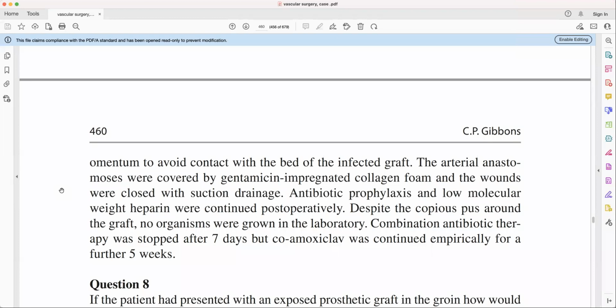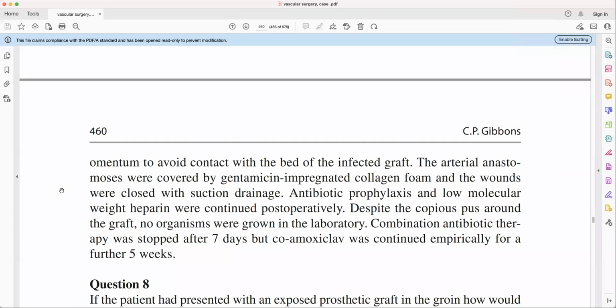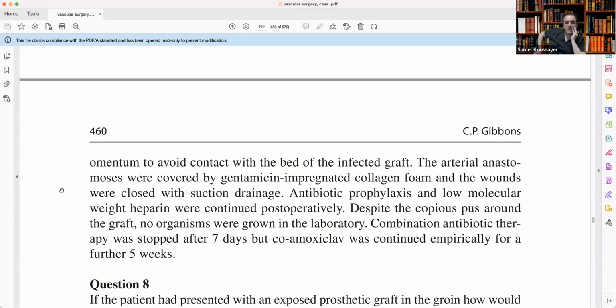So either you get the toxin and you get the pus and it is dead bacteria, but there was bacteria there. And I don't know what the other mechanism is, but you're right, because with patients on long antibiotics you can get negative cultures. Some bacteria are very hard to grow, attached to a graft, unless you do a good wash of the graft, it's difficult to get them.